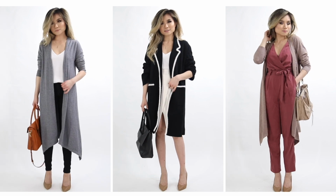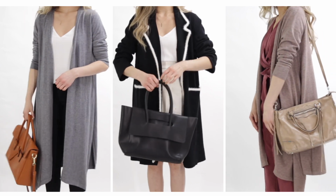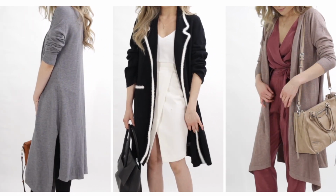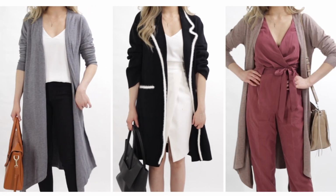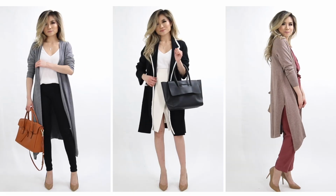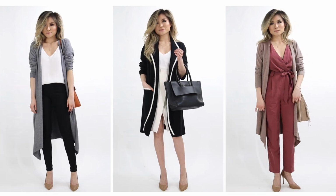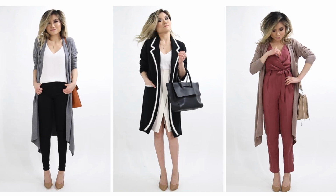This is a great idea for people who are in hotter climates too. I remember living in Texas, if I needed full coverage but I didn't want to be super hot with tons of layers, I would pair a simple camisole underneath the cardigan so I get full coverage, but I literally don't have that much fabric weighing me down. You can also throw that on a dress or skirt combo, and I also have it on that casual jumpsuit from before. A timeless classic, and it's instantly sophisticated for any business casual environment.